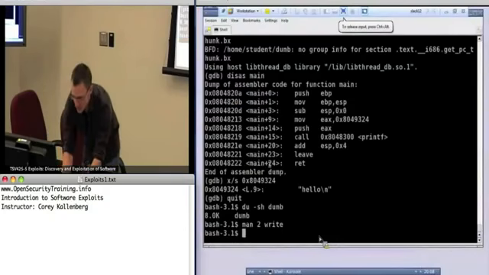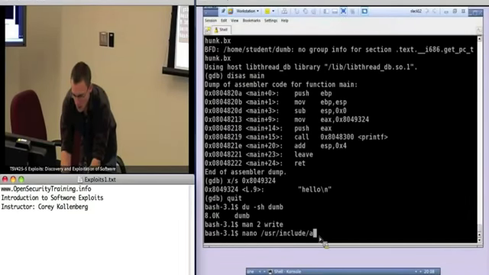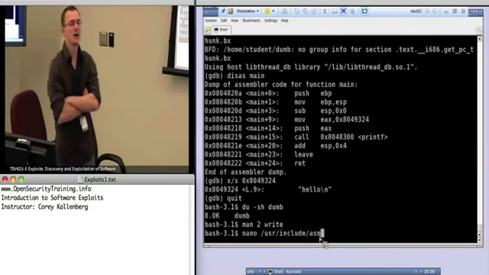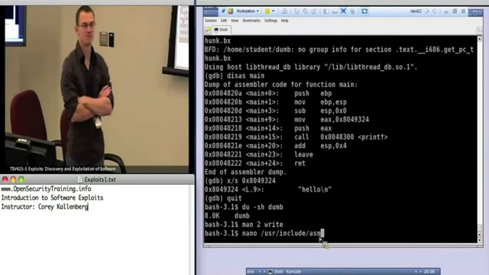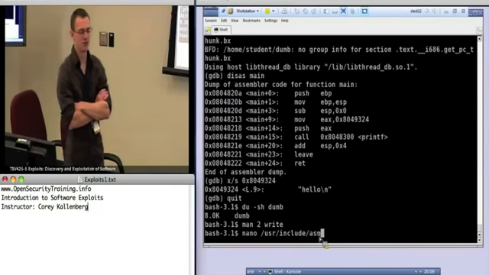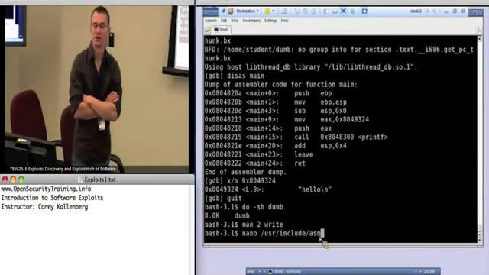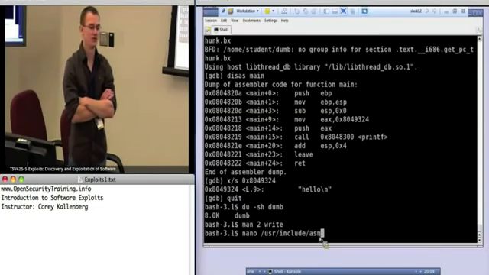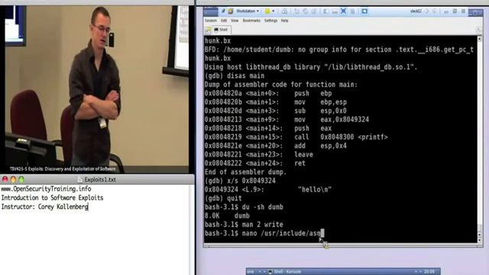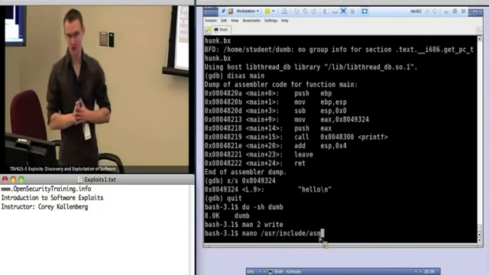Is that a standard convention in all Linux system calls that arguments are placed in the order of registers? EAX, ECX? That is for system calls only, not for functions. Standard libc functions pass the arguments on the stack, like I was showing you before. They're pushed, but for system calls, you pass the arguments by register. So it's just different because you're calling different things. You're not just calling a general libc function. You're actually telling the operating system to perform some all-powerful function, and the operating system has to handle that. So it just has to be done a little bit differently.